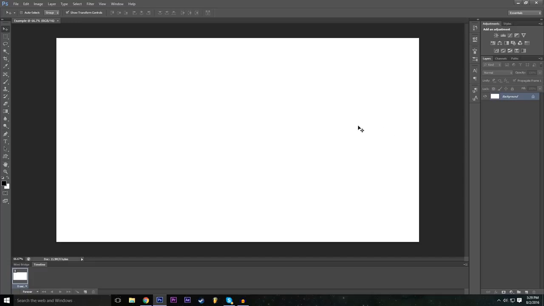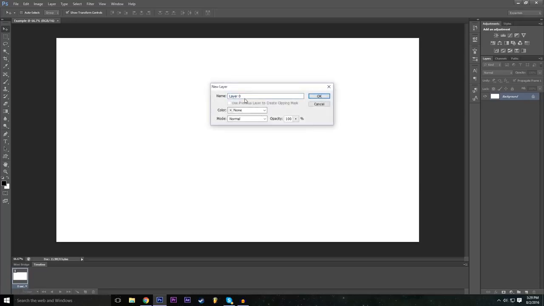To first get started, we're just going to unlock this layer, because by default when you make a new project, the first layer is locked. So we don't have a lot of freedom to move it around and stuff. What we're going to do is double click on this lock icon, and when we do that, as you guys can see, we have this layer option. So let's name it Background.